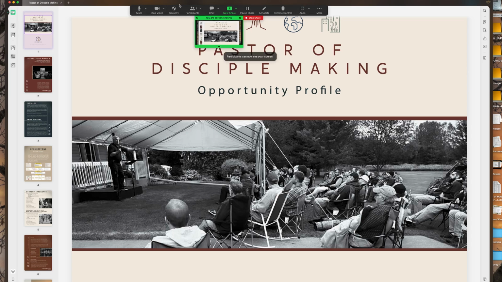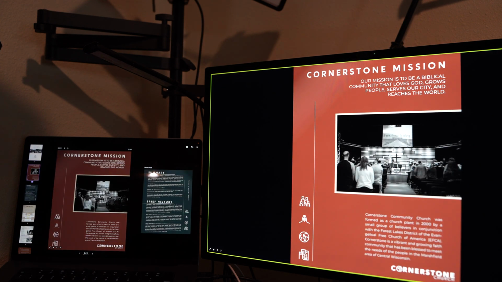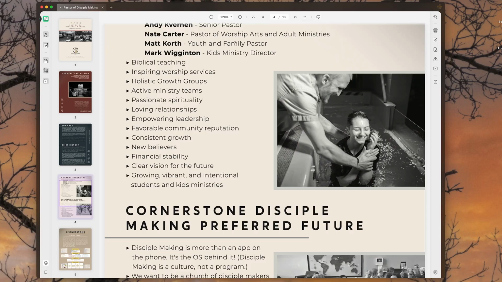But then also with this, you have the ability to have your deck of notes on another screen so you can see what's coming up in the reel while they see the presentation as the current slide. This new feature is very powerful today in this virtual world that we live in, being able to share and present PDFs as a slide throughout a Zoom conversation or even in person as we get to meet with other individuals. Another new feature that I think is really powerful is the ability to create watermarks.